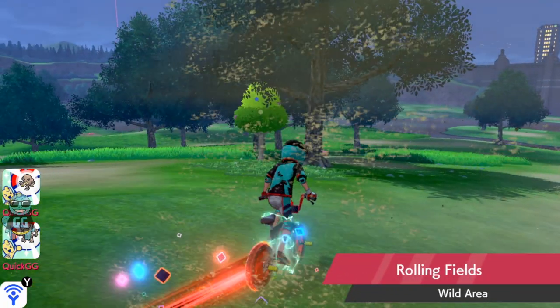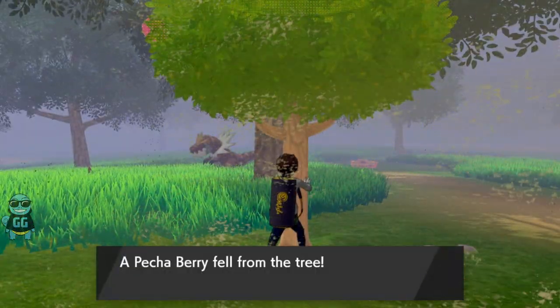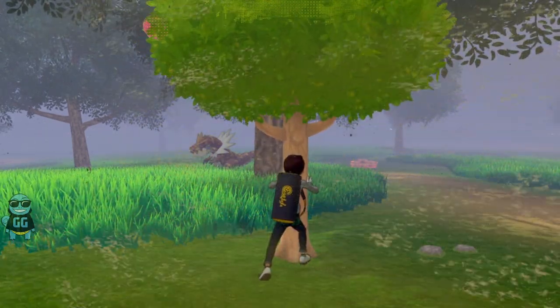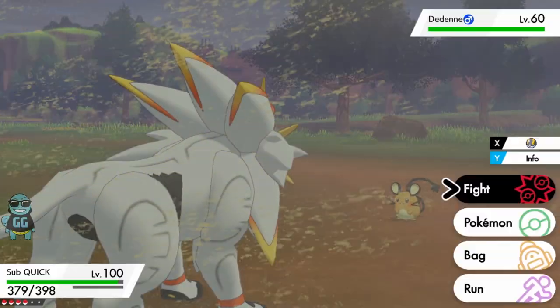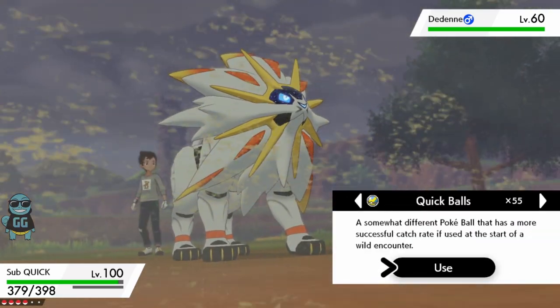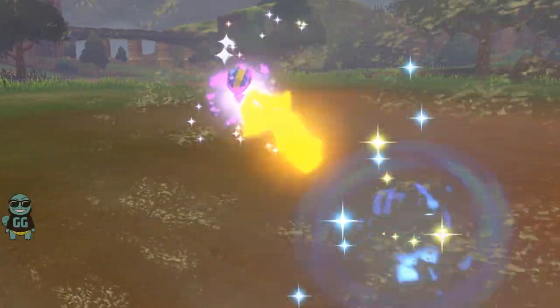Okay, in the old wild area, trying to find some new trees out here. 11 berries later, and we get another berry drop. 12 berries later. Okay, wonderful. 14 berries later, there's the encounter. Dedenne. It's a weaker Pikachu. It looks like Pikachu and Raichu had a weaker baby. And that's what Dedenne looks like, honestly.